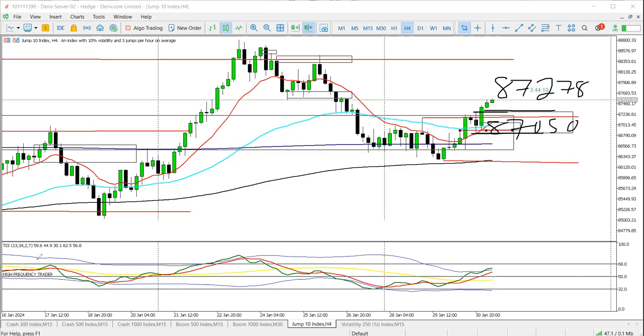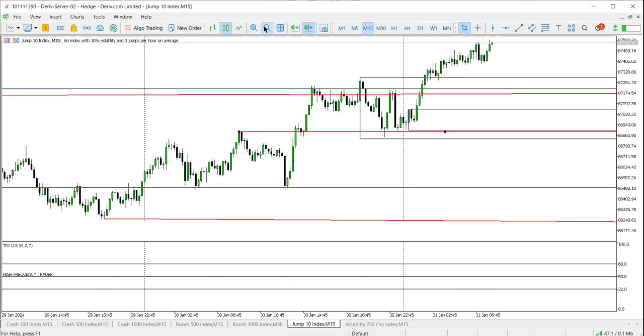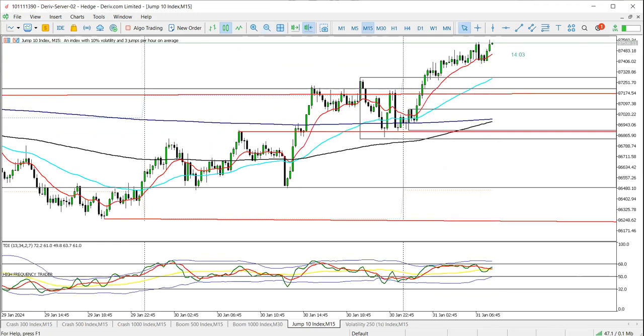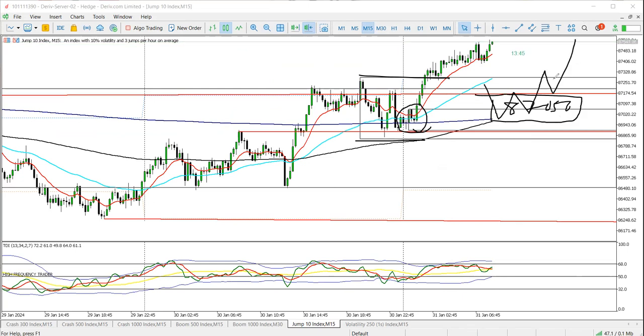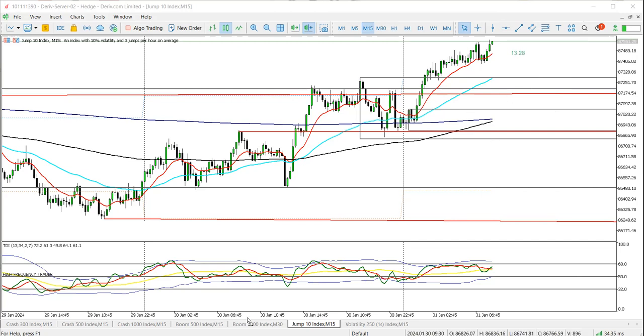So if you drop it to a smaller time frame, you will see that I have a zone in here within the 4-hour zone. So that will be around 87,050. So if we get a engulfing candle or a rejection candle, if price does come all the way to this area, then we can look for a possible buy. If they do continue to push up from here, I won't have an entry because the price action for me is not clear here to actually enter. But if they do come down, then I'll be more than happy to take the trade around about that area.